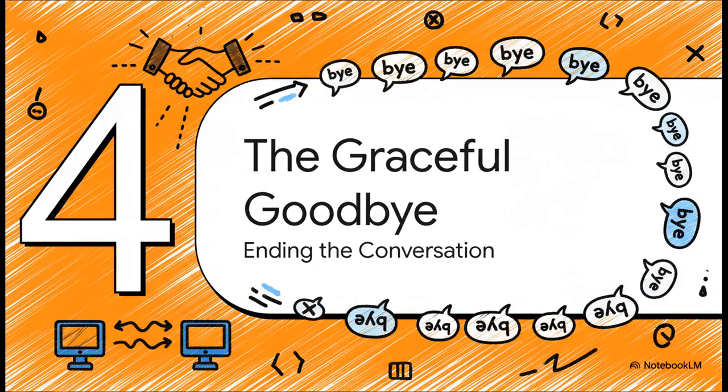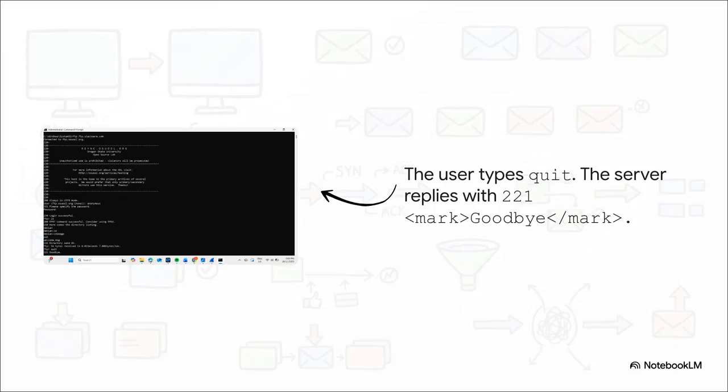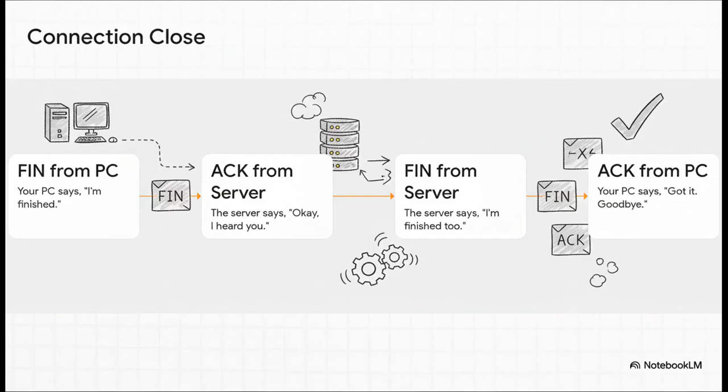Okay. So we've gotten our file list, the job's done, but you can't just ghost the server, right? Just like there was a polite hello, there has to be a polite goodbye to close things out cleanly. And it starts with us, again. The user types quit, the server sees that and says 221 goodbye. It's basically saying, "Roger that, received your request to hang up." But behind the scenes, it's a whole 4-step process.